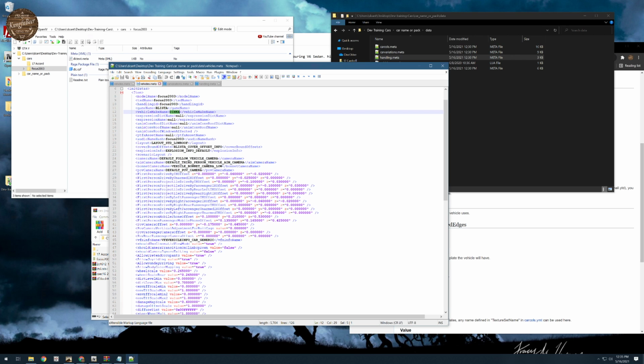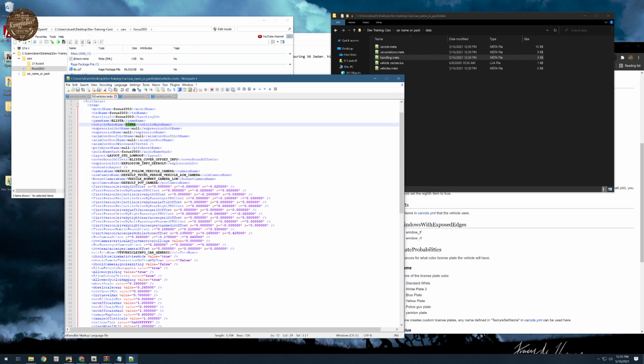The vehicle make name, that's what shows when you spawn it. It'll tell you it's a Dinka Blista when you spawn it, if that's what you want to say. If I want to say the game name, I can either do capital F Focus, or I can just do Focus 2003. I'm going to show you why I'm doing it this way. And if I want to do Ford, I just have to tell GTA 5M what that means, and we'll cover that in a second.